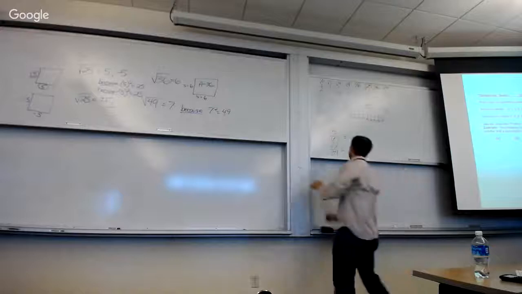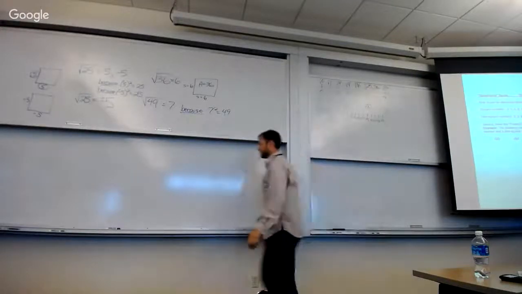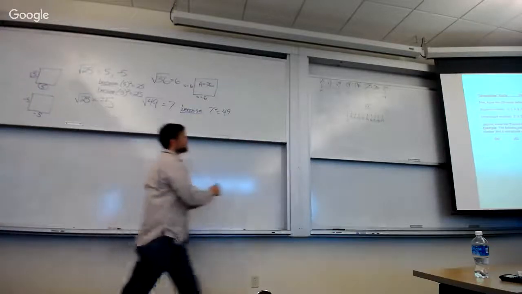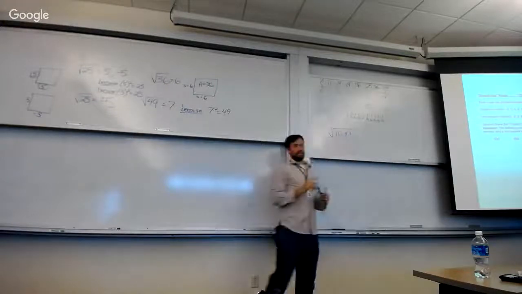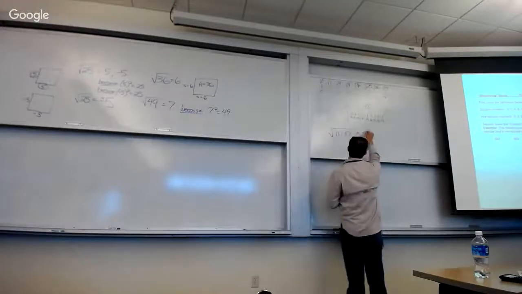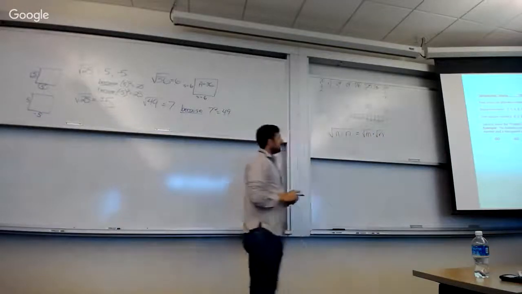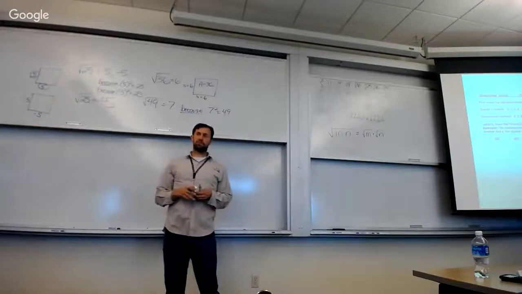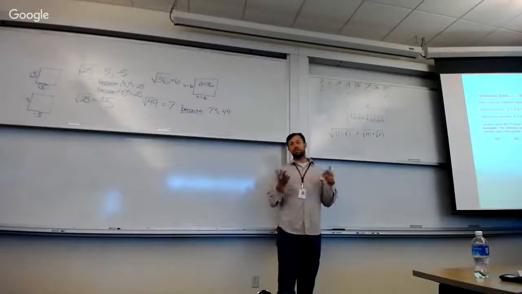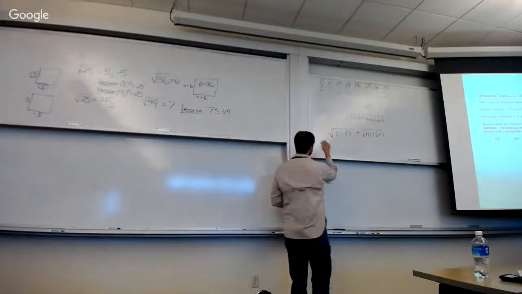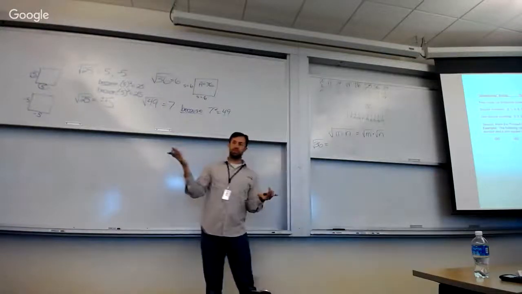Here's the product rule. The product rule states that if you have the square root of 2 numbers being multiplied together, then that's actually equal to the square root of the first number times the square root of the second number. And we call this the product rule for roots. So let's see an example of why this is obviously true. Consider the square root of 36.